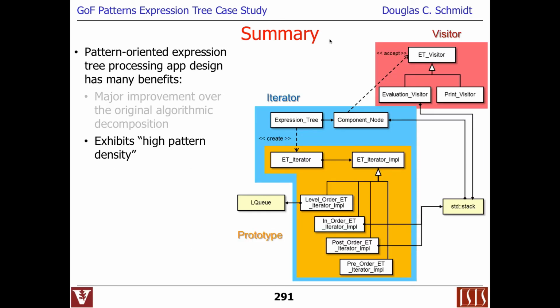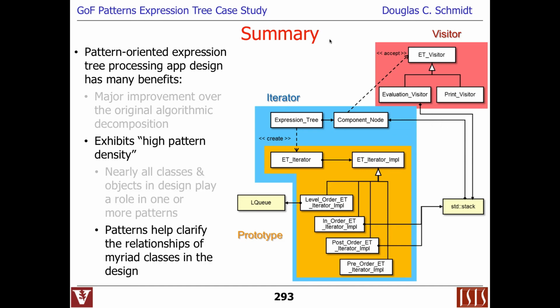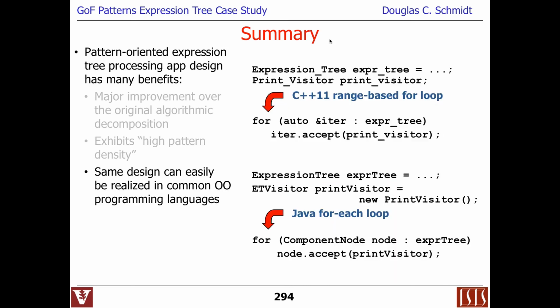The design that we came up with, if you take a look at your code when you finish assignment 4B, exhibits high pattern density. Almost everything in there has a reason to be there, because of some pattern that helped dictate which part got connected and how. You can see things like prototype, iterator, visitor, bridge, adapter. All these patterns tend to get used together. They also help to break complex designs down at a higher level of abstraction, so you're not thinking in terms of individual classes or methods in isolation. You're thinking about groups of patterns that are connected together.